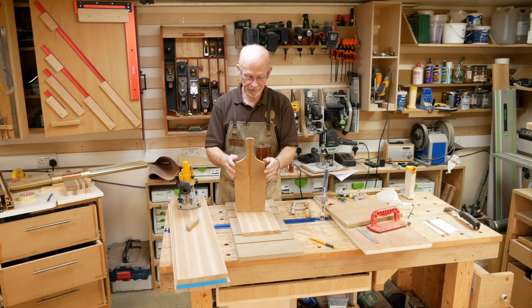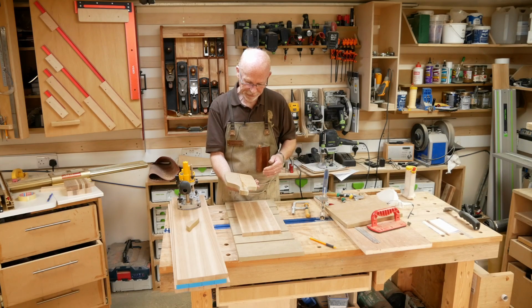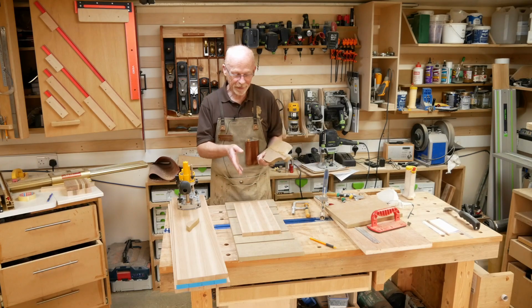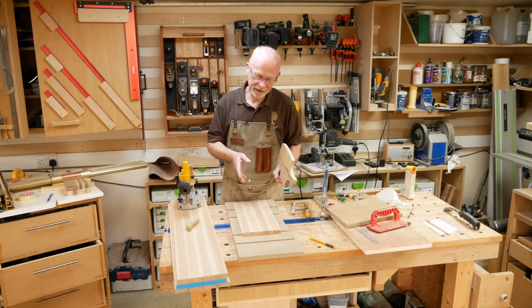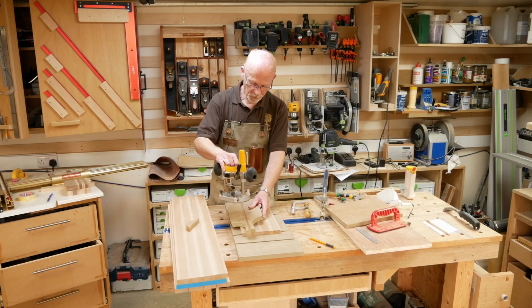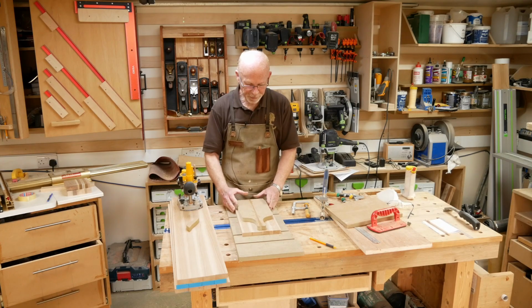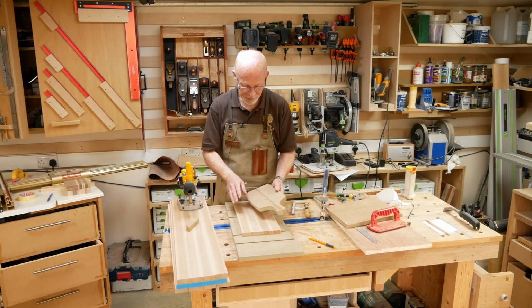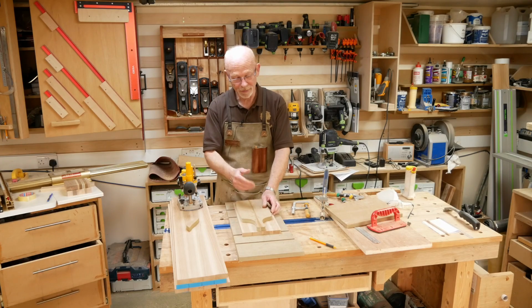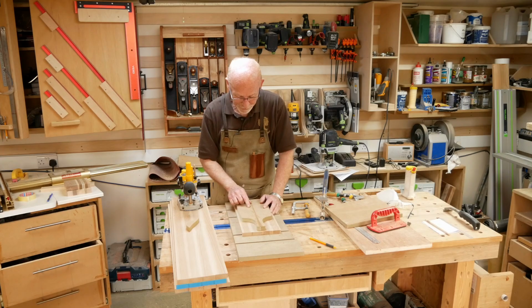So there's my template. Needs a little clean up with a sander just to flatten it top and bottom, but essentially we're there. So now I need to decide which way I'm going to use the template. Two ideas spring to mind: one on the router table and two with an overhead router. Now on the router table would be pretty simple. All I'd need to do, bit of tape, bit of super glue, glue that piece to that, and then follow the curve, follow the profile of the template, sorry.